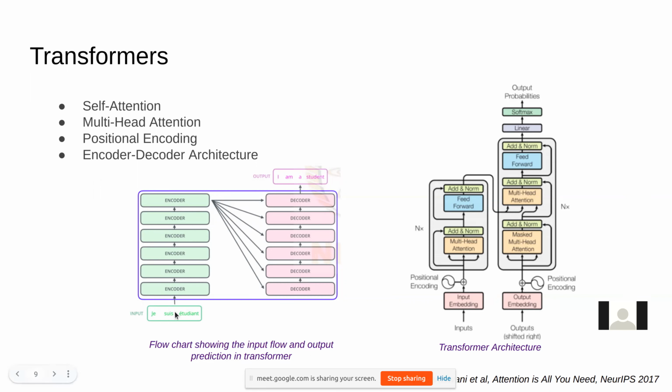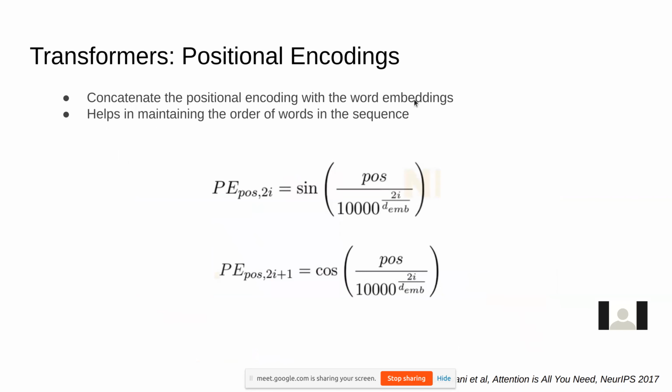This sentence cannot be fed directly to the encoder. So this sentence will first be embedded, right? We will get the embeddings of the words, and then we will also concatenate the positional encodings. The positional encodings will be added to these word embeddings, and that will serve as the input to the transformer model. Now, what is this positional encoding? The aim of the positional encoding is to capture the position of the word in the sentence.